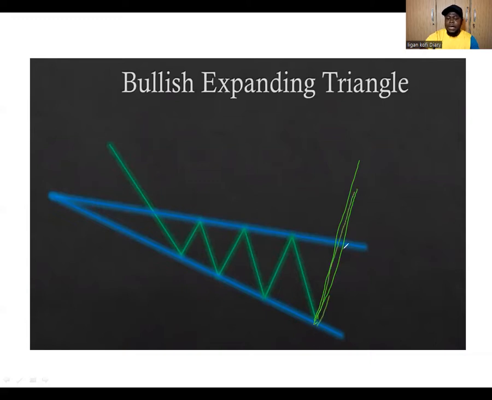Now, when it comes, it can choose to break, come back and retest this before going up. Or if you don't want to trade it that way, there are people who take the trade on the touch of the triangle here, the expansion here, and then ride on it from down there to the top. If you choose to trade it that way or on the break and retest, all is still the same, depending on what you look for. Get the patterns, get some candles giving you a clear indication that yes, something is going to take place.